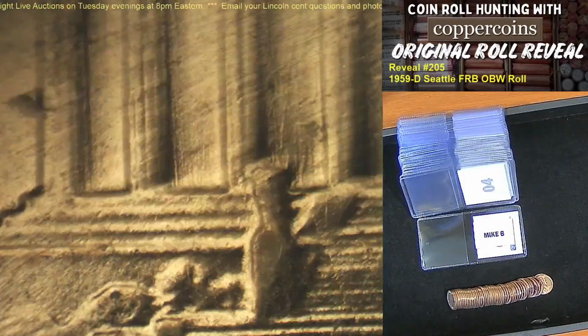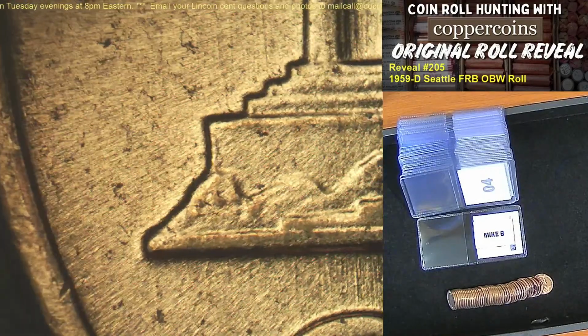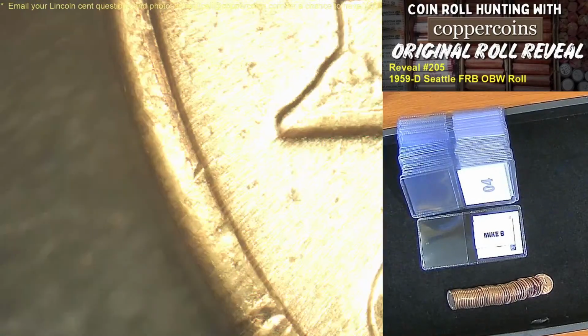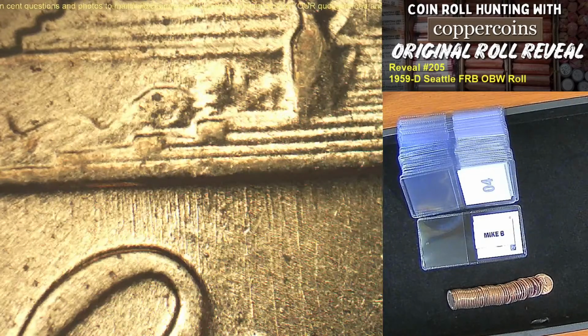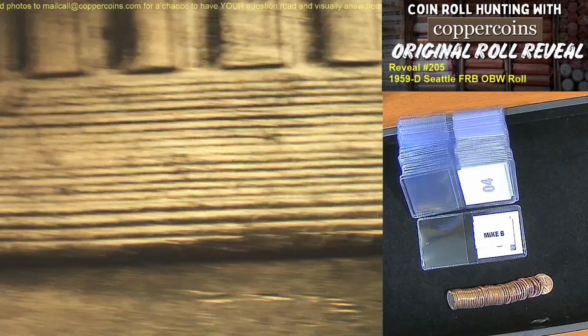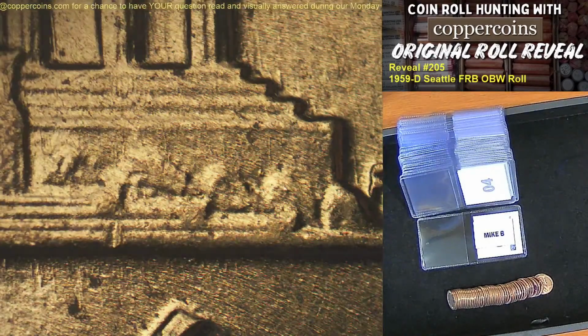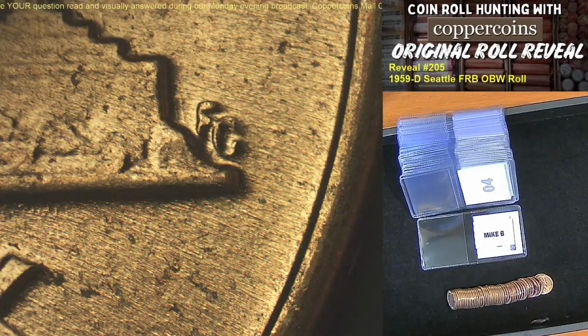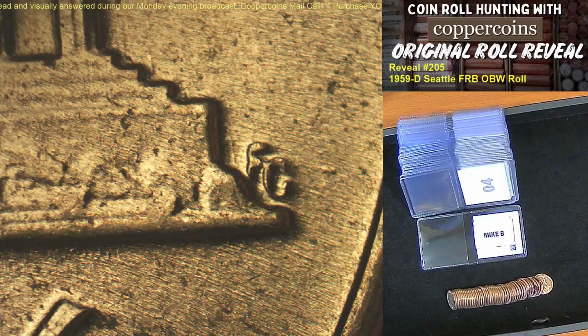We'll talk about some of the other parts. This is called the base, the left base. This is the left base tip. And then the left planter, the steps, the right planter, the right base, and the right base tip, where you have the initials.